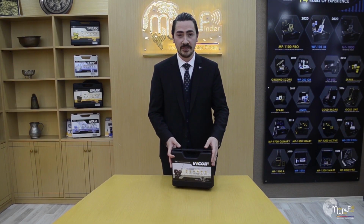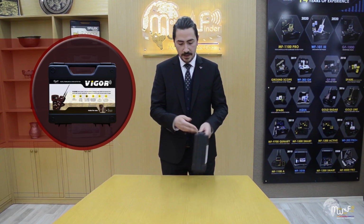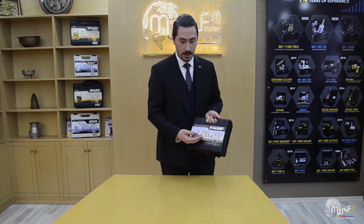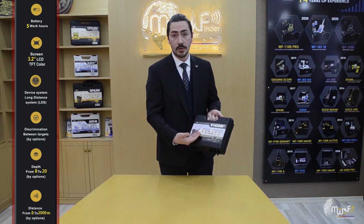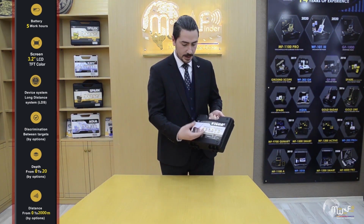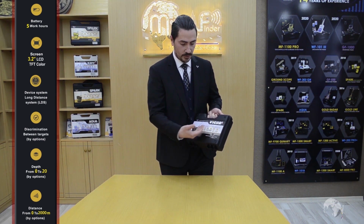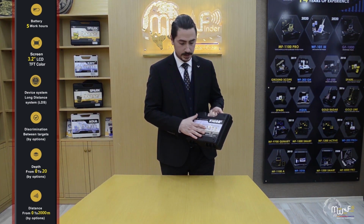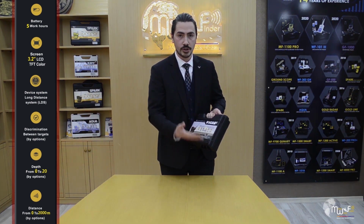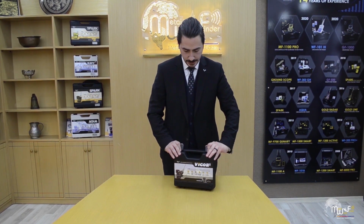Now we are going to open the case of the device. As we could see, it's a unique case, small and light to handle. At the front of the case, we could see important information about the device and what's inside the case. The information like the battery, which works more than 5 hours, the size of the screen and the system, the information about the system provided with this device, and how it discriminates between the targets. And we could see the depth of the search, up to 20 meters, and the distance of the search up to 2,000 meters. Now we're going to open the case.